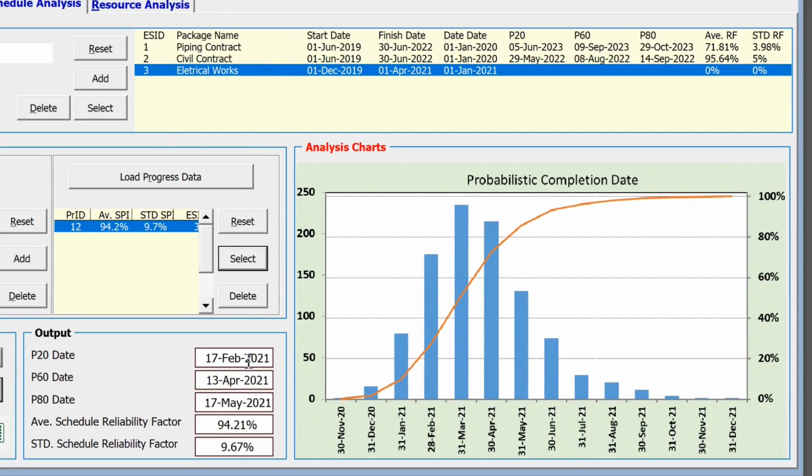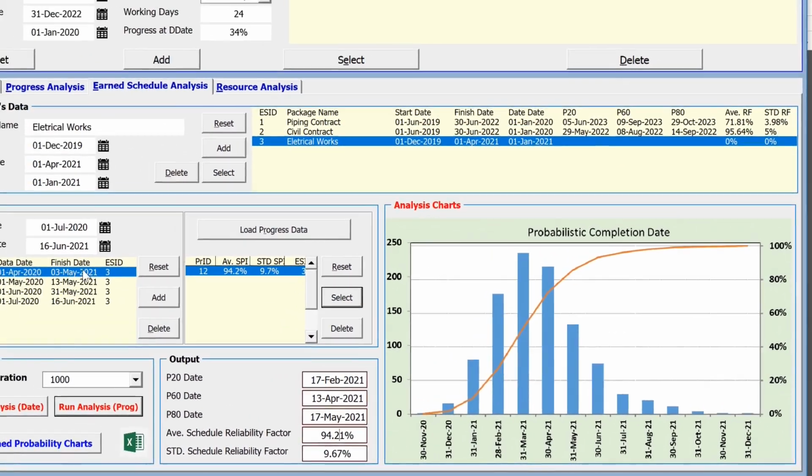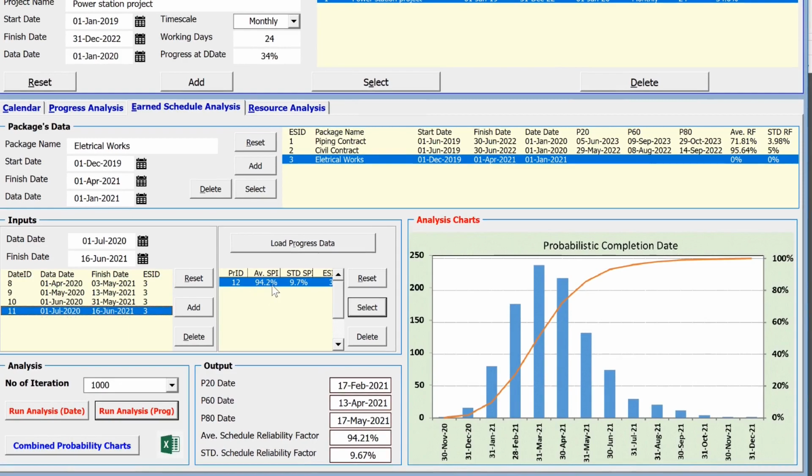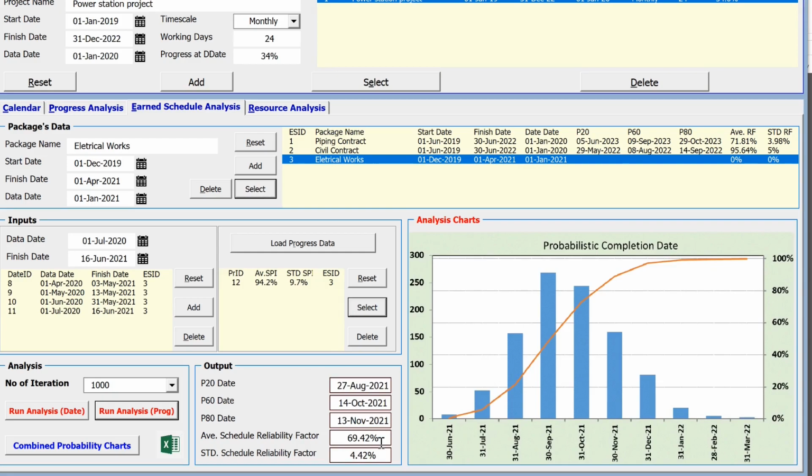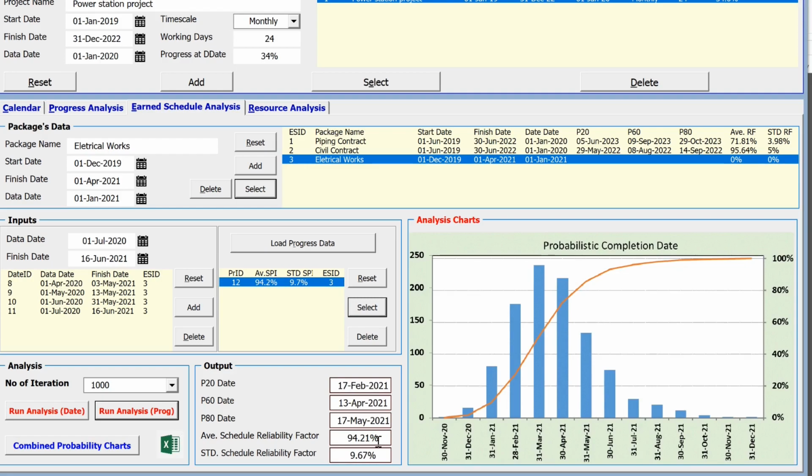Analysis has been done quickly, and as you see here, we have again 3 probabilistic finish dates with a performance of 94%. Please note there is no relationship between these dates that I have and the progress data. They are just for presentation and demonstration purposes. So based on the progress data, we realize that the performance is 94% and the project could finish in May 2021. So we can see between the 2 options, this option was showing performance based on 69%, and this option was calculating the performance 94%. So the higher the performance, the earlier the dates.